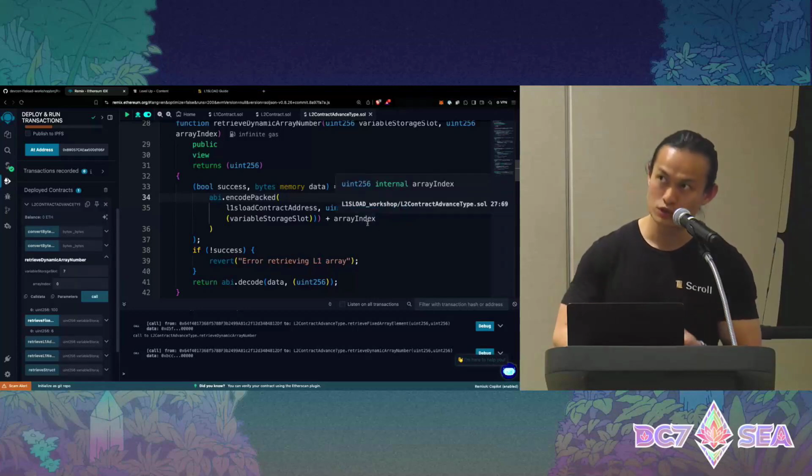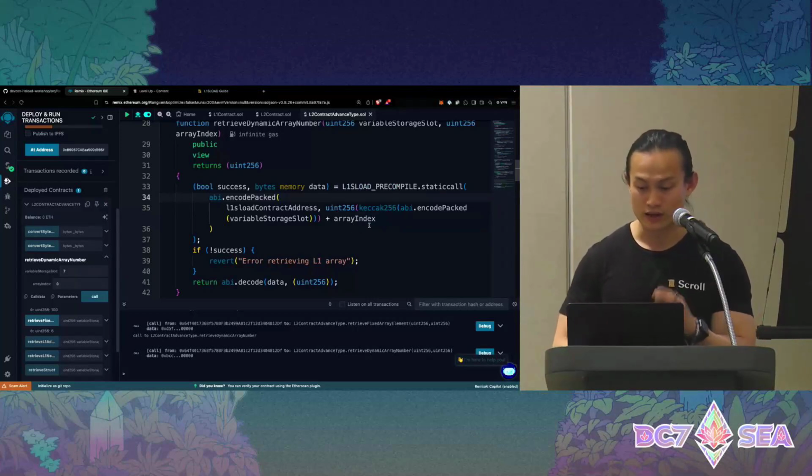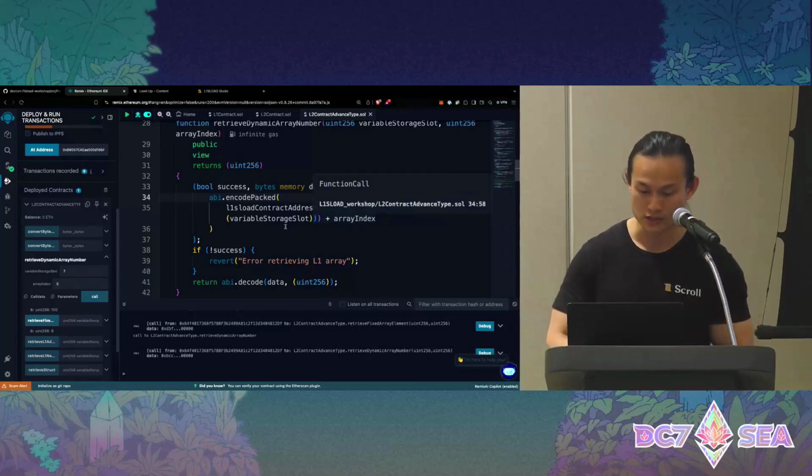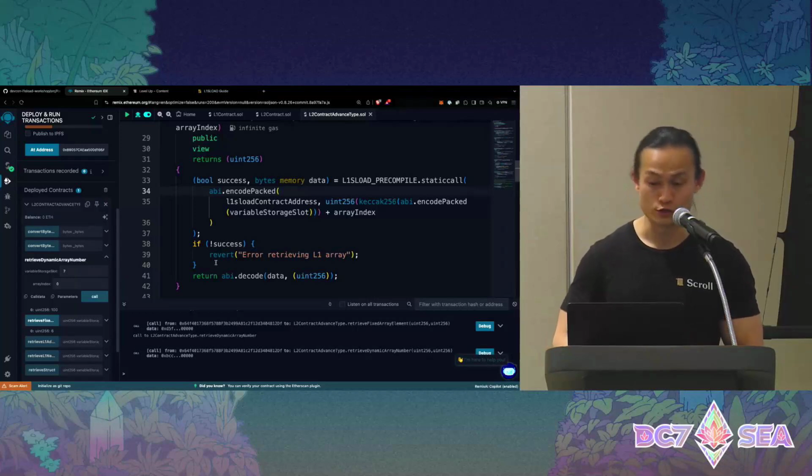So when we push new information on top of the dynamic array, we just have to add a subsequent increment of +1 to the array index, and we're able to access that information and fetch it. When it comes to decoding this data, it's the same type of syntax that we see for retrieve L1 number: abi.decode, data, and uint256.